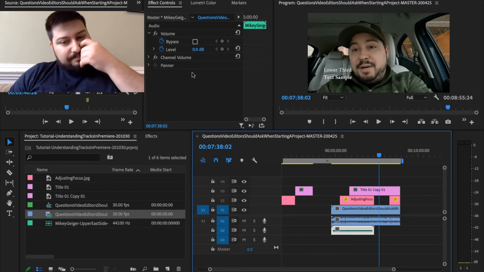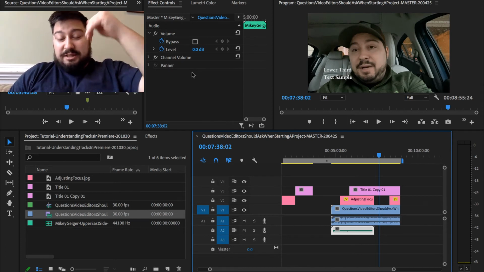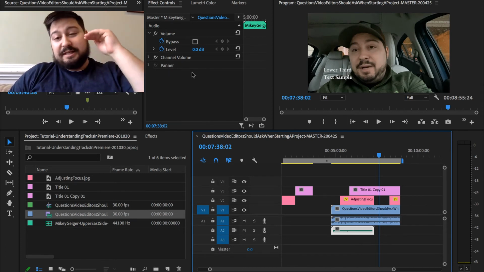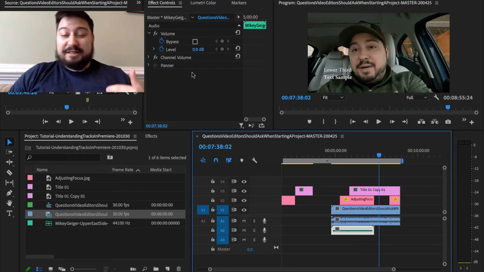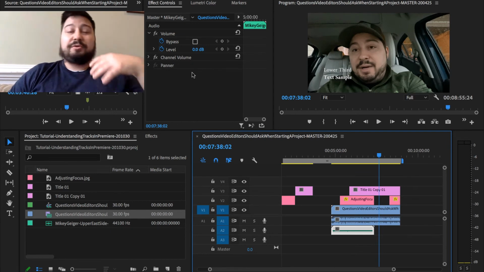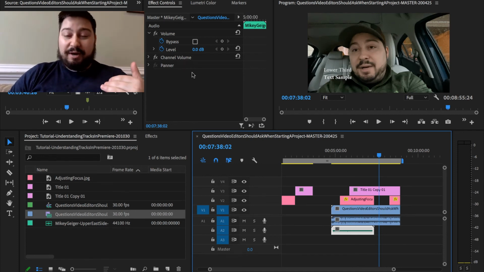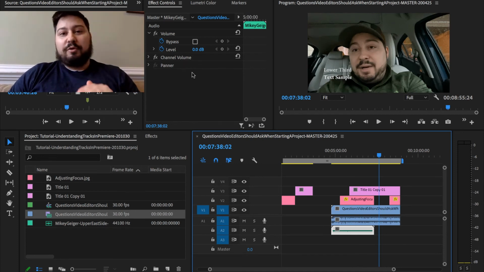But for video, just to recap, Premiere is going to look at that topmost layer and then work its way down. So if it takes up the full screen and it's at 100% opacity, you're not going to see anything underneath of it. That's why you want to put your lower thirds and your logos on the upper tracks, and things like your backgrounds on the more bottom tracks, with things over top of it.